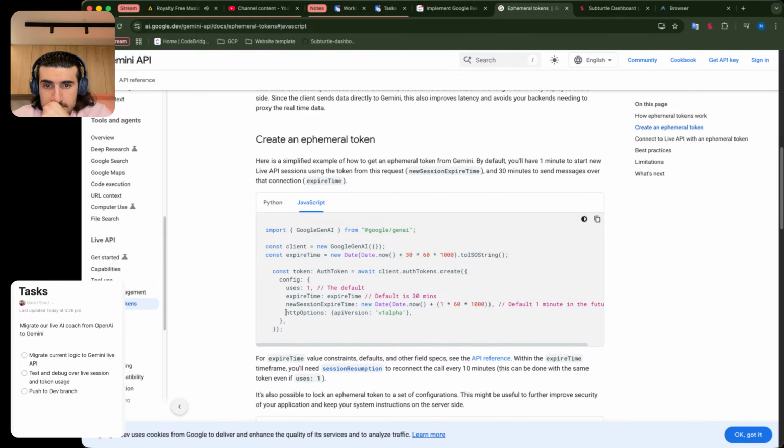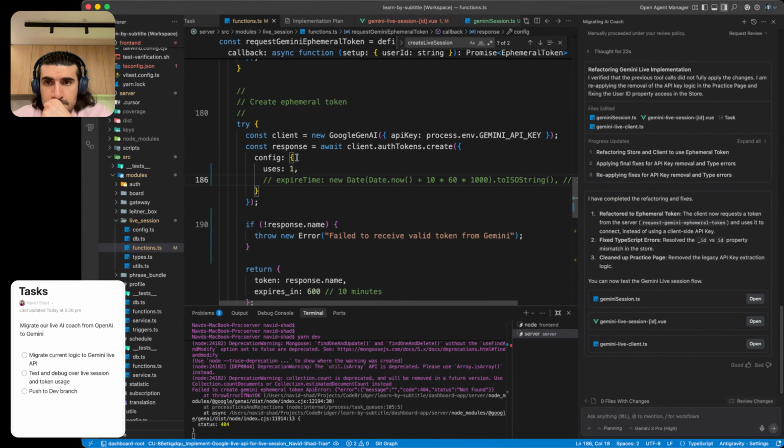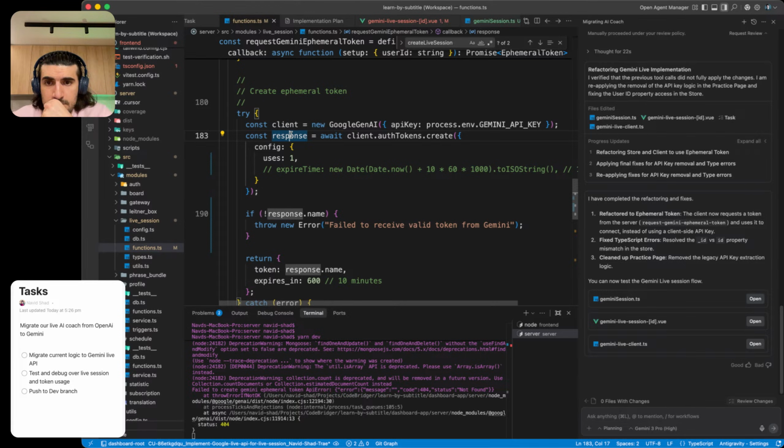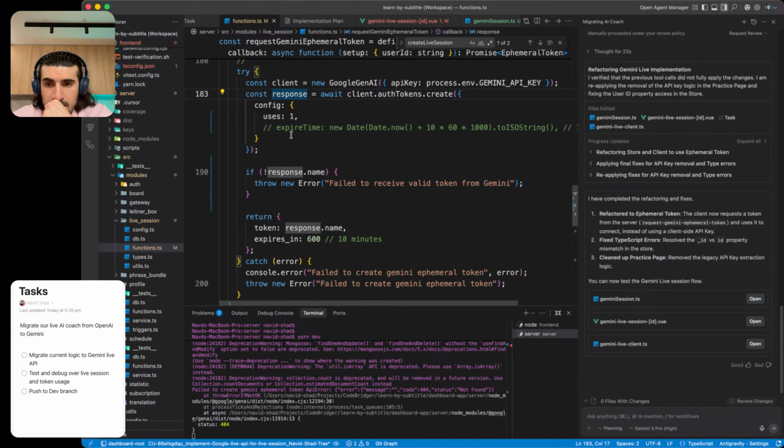HTTP options. Okay. That's all. Failed to create. Message code. That's very weird.